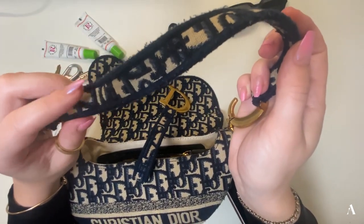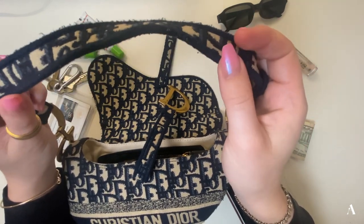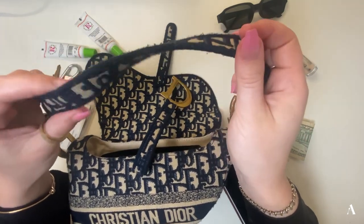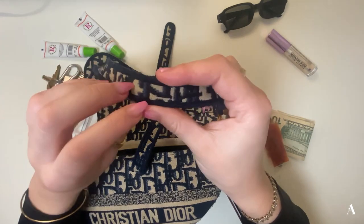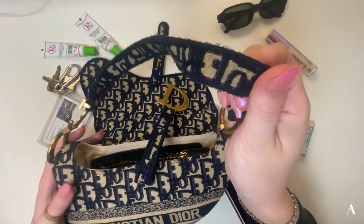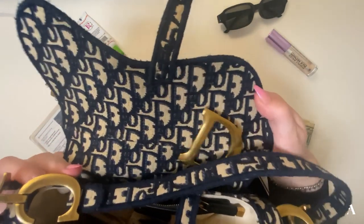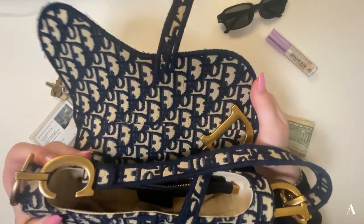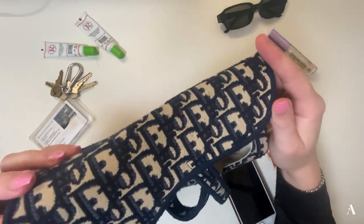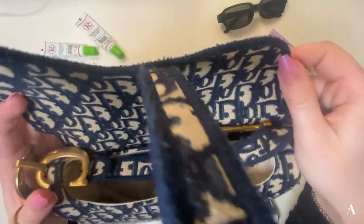Meaning that, I don't know, I just feel that Dior should have considered a way to sort of prevent this, because it does seem to be a flaw in both authentic and replica bags. I do try to depill this as much as possible, but it's quite difficult, so at this point I'm somewhat resigned to it being what it is. You can see here what the sort of unworn fabric looks like, and then over the top you can see just how much sort of pilling and wear there has been to the fabric.